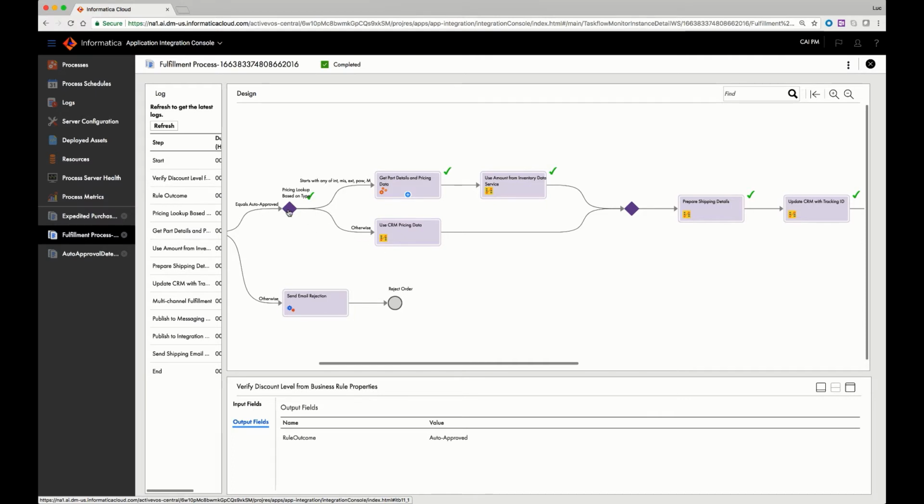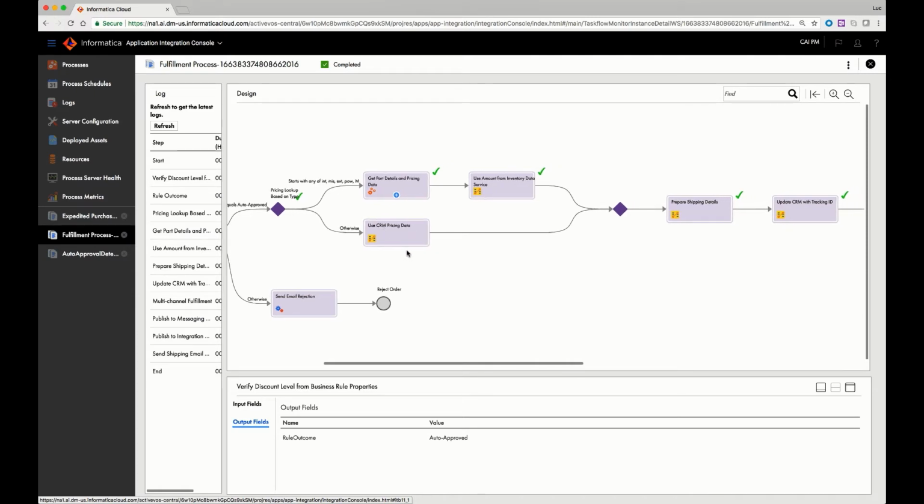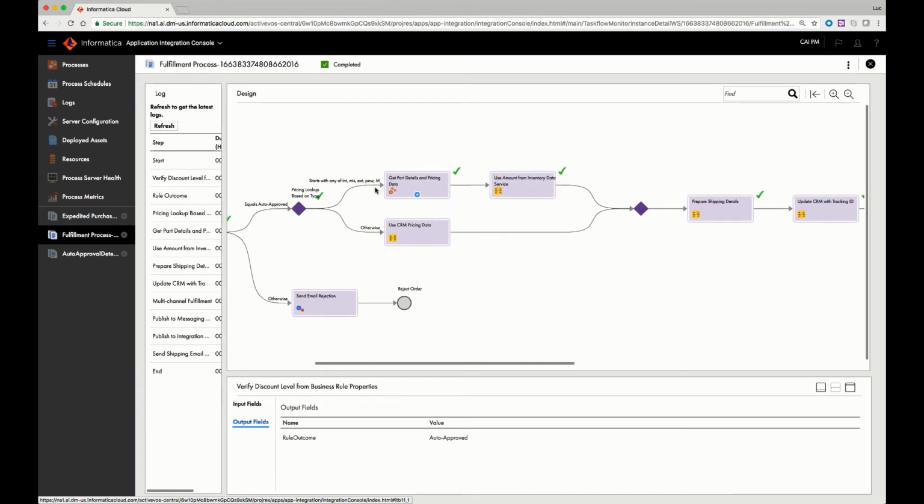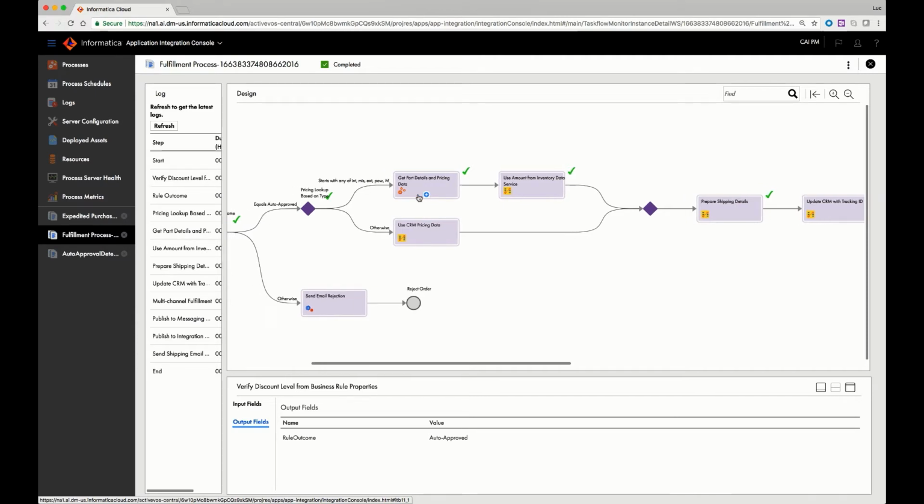When you think about parts, the price and availability doesn't change very much. Well, it's appropriate to store this information in your CRM, Salesforce in this particular case, and use data integration to keep Salesforce up to date on an hourly or daily basis with the inventory and pricing information. But there are certain parts that just fly off the shelf, like fuzzy dice for a 1972 Vega. So that type of information is actually stored in an inventory database. And then what we do in this process is a live lookup to the inventory database to determine what the current price and availability of fuzzy dice is.